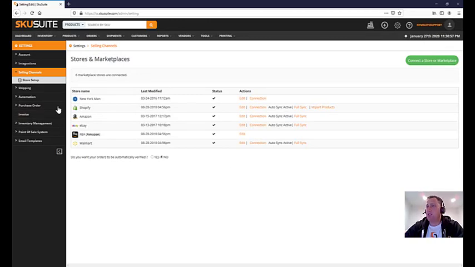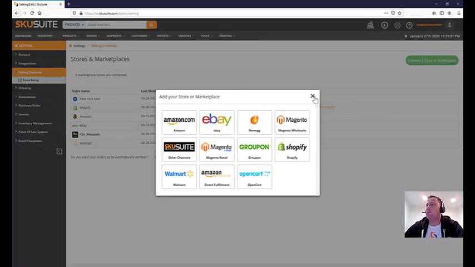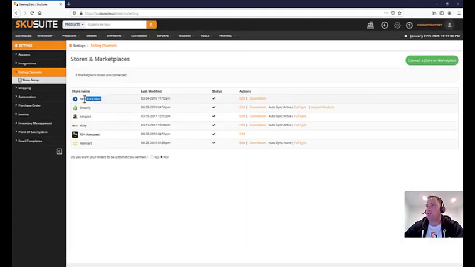So that's really the store setup and how you add stores to your account. Some clients just have their regular store setup, which is their main store, and then just create invoices and sales orders, or they're just really going through Shopify, Magento, Amazon, eBay, Walmart, and so on. This is a setting here.